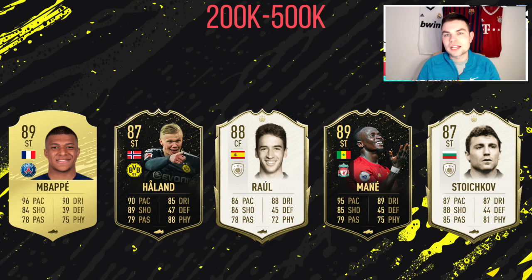Speaking of clinical, Erling Haaland, not much change between this one and the previous card, but he is at Dortmund. He's around 220,000 coins on Xbox, I do believe, and I think that if you have a Bundesliga team, he would be my pick of the bunch for a Bundesliga striker, just because I really like the way he plays, but some people do not. Some people prefer more skillful strikers, quicker strikers, but I think that he has a lot in FIFA to offer.